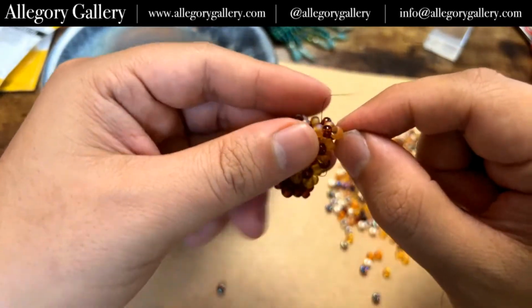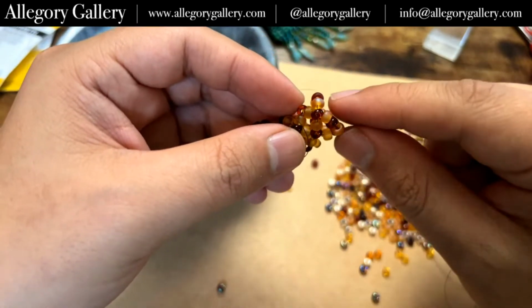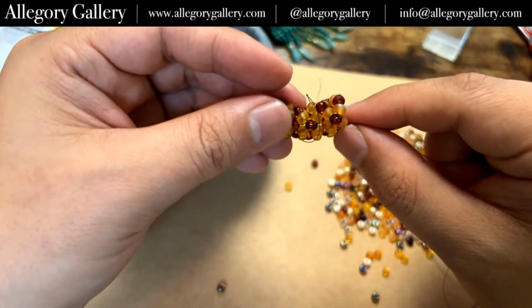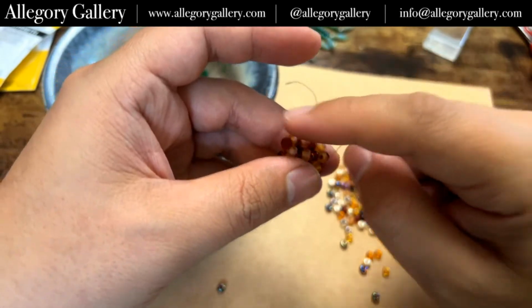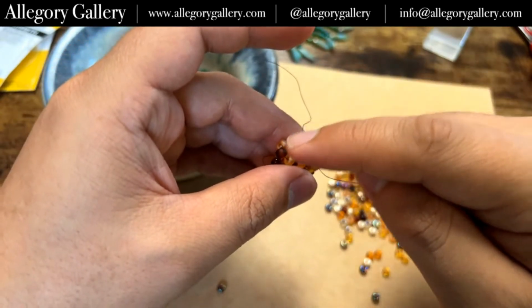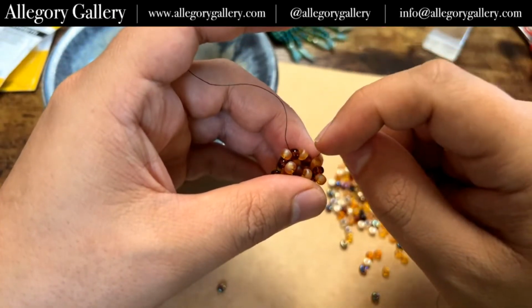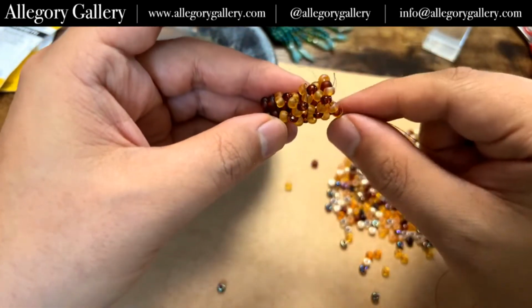Well, what I think I'll do is, because all I'm doing is repeating the same thing that I just showed, over and over. I am happy to hang out and chat, but if you are thinking all he's doing is showing the same thing over and over, it's just a repetition of that same step. So you just go around, add one A, one B, one A, go through the next B, and then you just keep going until you end the row, and then you jump up to the next row going through the A and the D, and then you just start repeating over and over. So it kind of makes like a little cyclone.